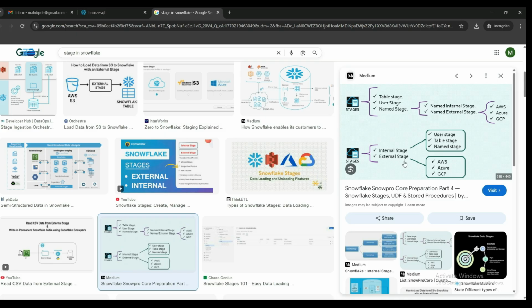The bridge between the Snowflake and the cloud storage is external stage. And for some internal purposes inside the Snowflake, with our use cases, we can choose one of the table stage, user stage, or internal named stage.